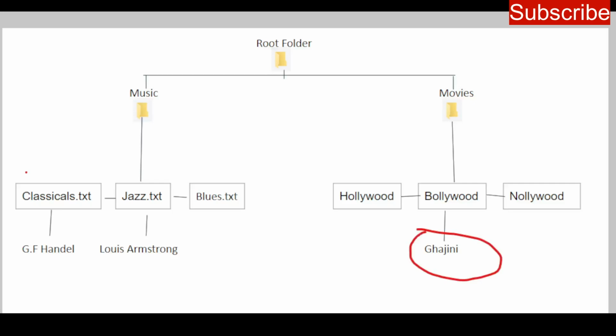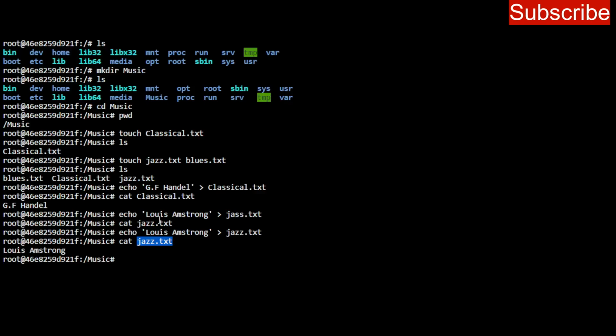So we go back to our shell. Inside our shell, we are already getting towards the end of the old stuff. So to clear all this so that we have more space to type, we just put in the command clear, and you press enter. You see, we are going to have a fresh page for us to type. Now, while inside the music folder, to be sure of the folder we're inside, you use print working directory, pwd, and you can see we're inside the music folder, and we don't want to be in the music folder. I want to come out of the music folder to our root folder so that we can recreate the movies and other things that fall under the movies.